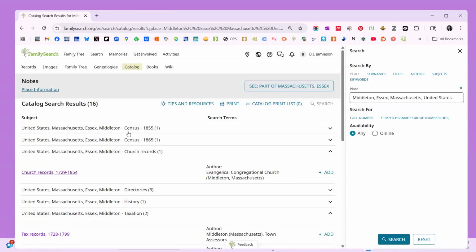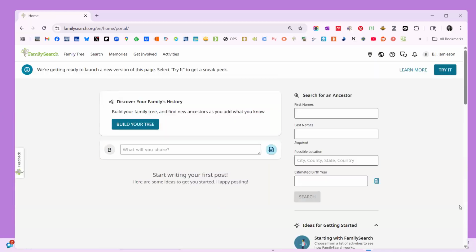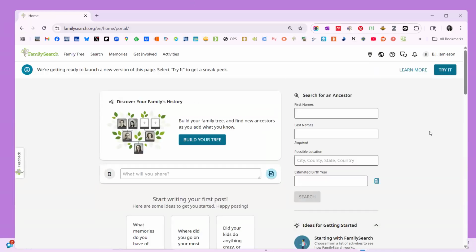Now, let's go back to the main page. I'm going to do this again so you can see this. We're at the FamilySearch homepage.